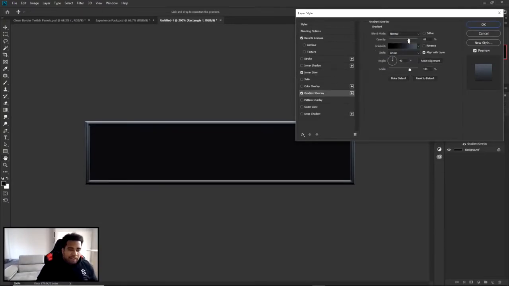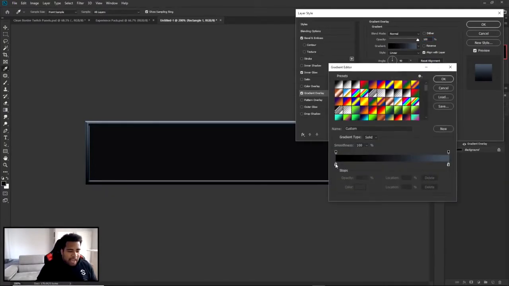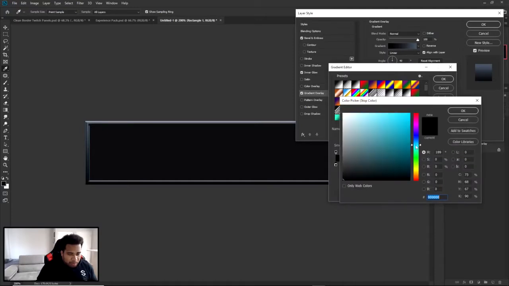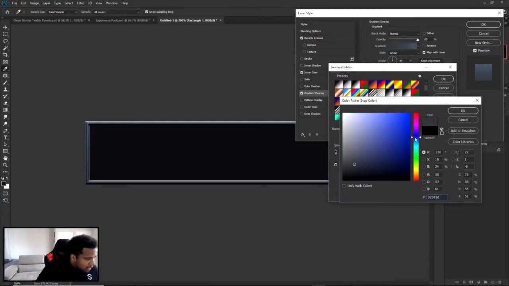And for the gradient overlay, like I said before, this is where your color's going to be coming in from. Mine was not on 100% opacity. That's why I gave you guys the original color. But if you guys want to keep it on a 100% opacity basis, the gradient would have to change, right? So blend mode, normal on the gradient overlay, opacity 100%. And the gradient, I'm going to select this really quickly. And I have a black on this side. I'm going to make this a little more blue and a little more lighter. So I'm going to say, let's go with this. Okay. I'm going to say this right here is pretty accurate and good.